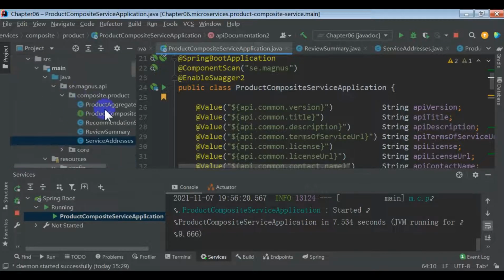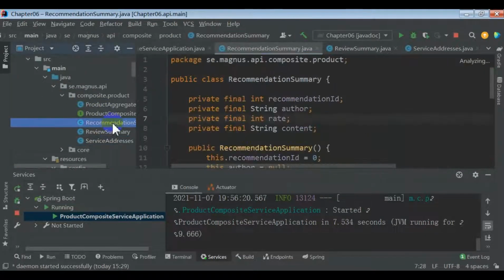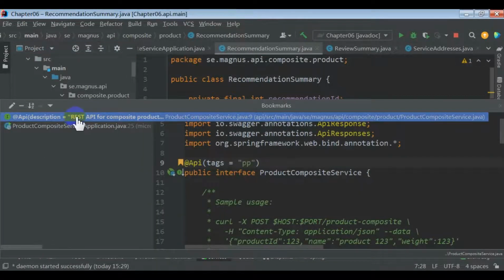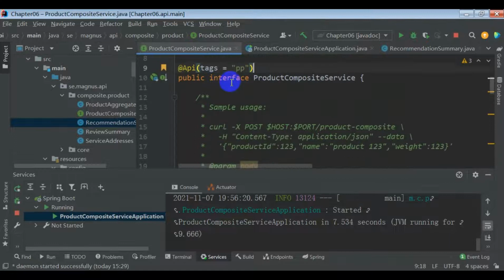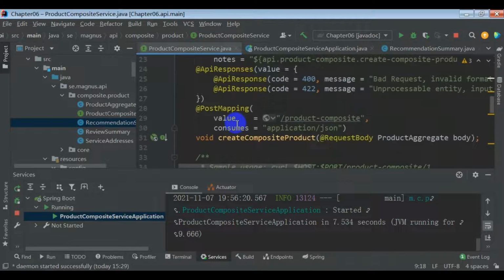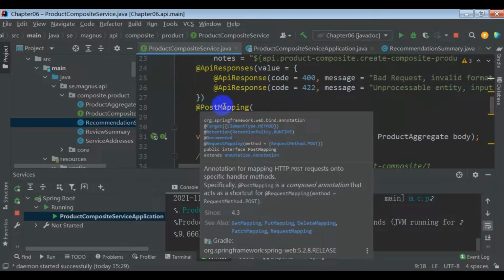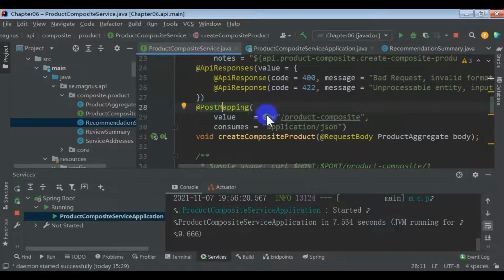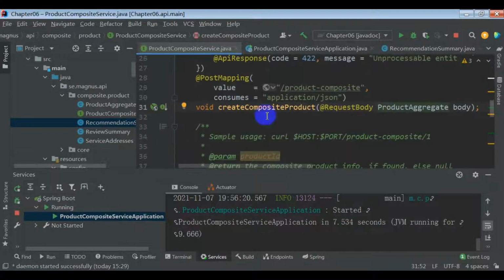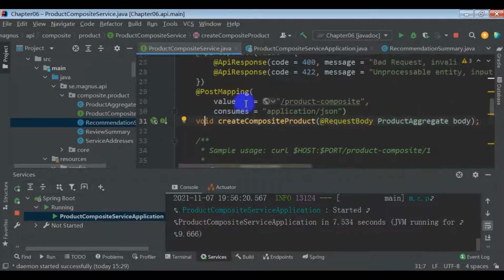Of course, all of us know that we have to define the interface by exposing it like this one. We define the interface, the REST API method such as post mapping here, the path, the format of the API, and the request body and response body, which are all defined in this interface.